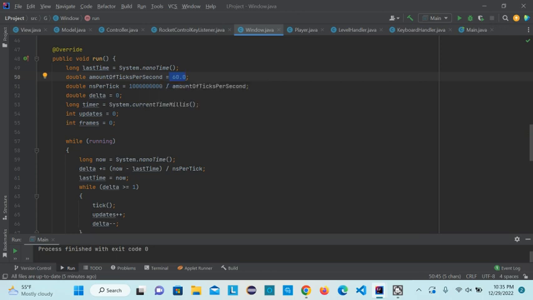Again, this represents 1 second, and if you divide it into 60 chunks, one chunk represents the amount of time it takes to do just one tick. I hope that was clear.